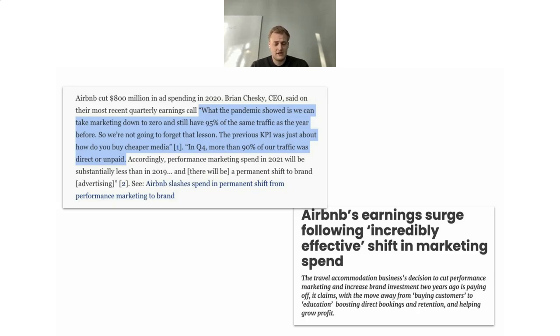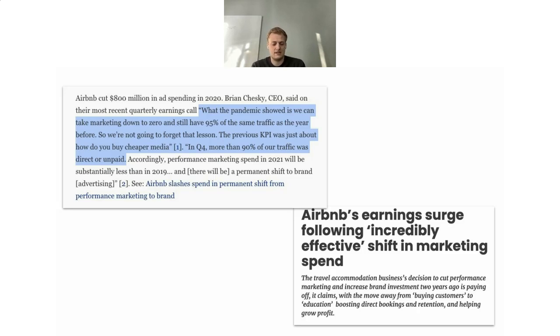Now, when I mentioned the examples before, Airbnb was a great case of someone spending hundreds of millions of dollars without an effect. A couple of years ago, they dropped everything down to zero, and still saw the traffic remain at almost the exact same level. So they had spent a lot of money on advertising that was not effective and was just stealing credit for things that were already going to happen.